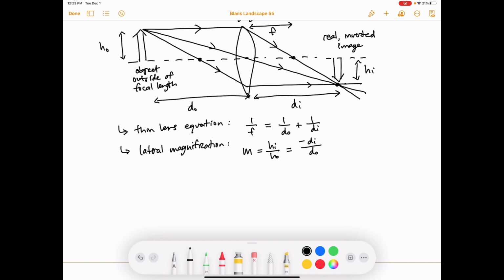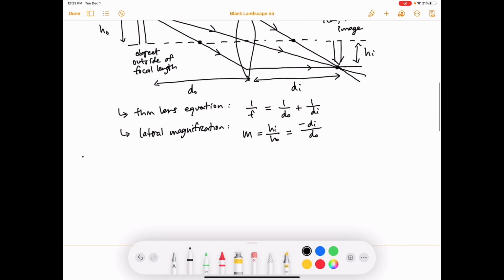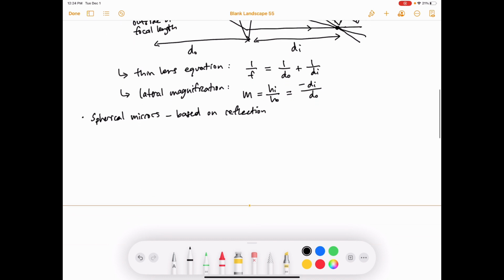So in addition to lenses, we also have mirrors. In particular, we learned about spherical mirrors, in other words, where the reflective surface is a section of a sphere. These are based on reflection, of course. So if we want to understand the ways that the light rays travel after bouncing off of a mirror, we just need to understand the law of reflection. Just like before, we can have a converging or a diverging mirror. I'm going to show, just for illustrative purposes, a converging mirror once again. And then here's the optical axis.